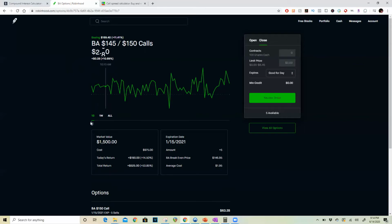Okay, I gave this exact example in my previous video if you watched it, and I did implement that trade, and it looks like it's going to work out pretty well. As you can see, I can lock in this profit of 156% as long as Boeing trades for $150 or above before January 15th. The fact that it's already $189 practically guarantees that this strategy will work out, and I could lock in 156% profit on Boeing. Okay, let me show you one final example.